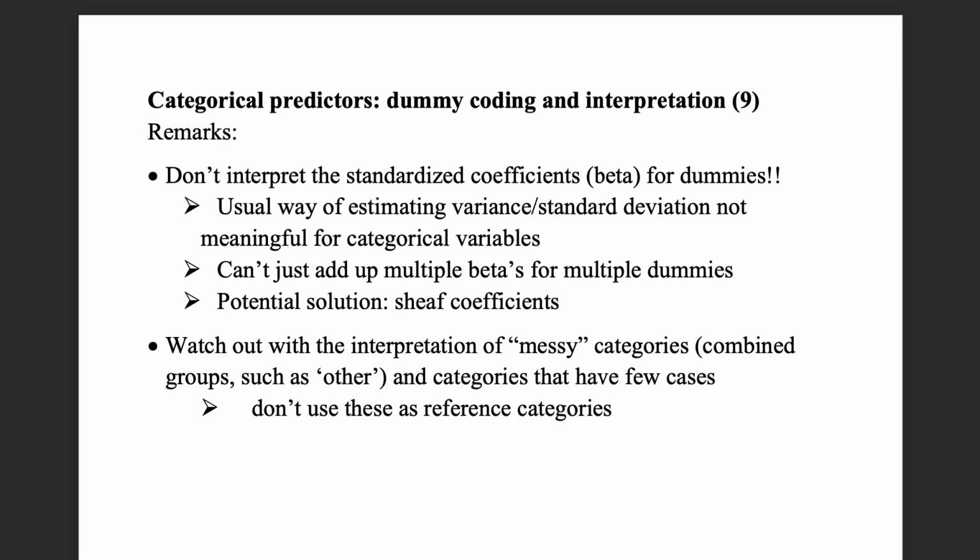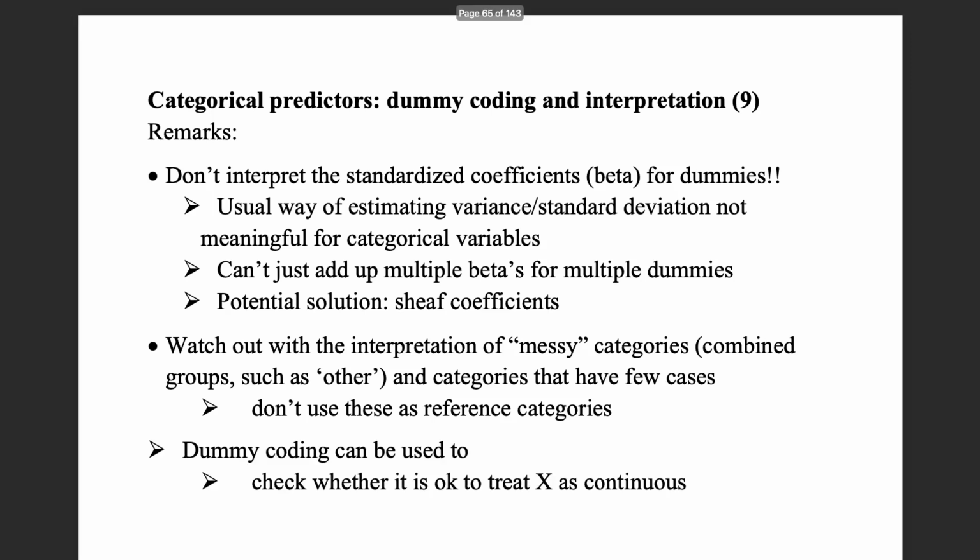And I definitely would recommend against ever using such categories, so messy or small number of observations categories, as reference categories, because how do we need to interpret the effects for these dummy variables? Well, that's always relative to the reference category. So if our reference category is a super noisy or messy category, or a category where we have very few observations, meaning that the estimates for distinguishing that category are super unreliable, then if we take that as a reference category, then all the other effects that we find are also going to be super unreliable because we are now comparing to that messy or small category.